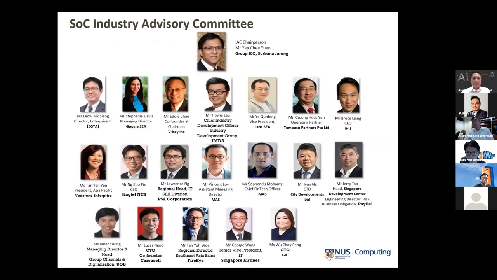And the school believes in working with industry and also seeking insights from industry. So we have an advisory board that is comprised of captains of industry in Singapore, mostly CTOs of both big corporations, big IT corporations such as Google, and also some major startup enterprises, big companies like PSA, they employ many of our undergraduates. And also the government sector like MAS, Monetary Authority of Singapore, and I think even GIC. So this comprises our advisory committee that meets about 4 times a year.